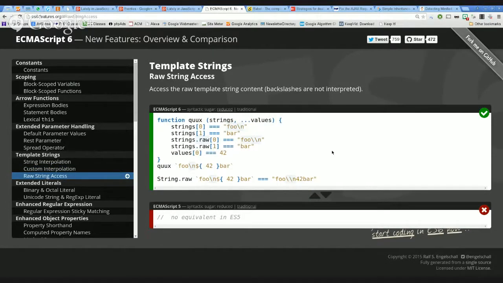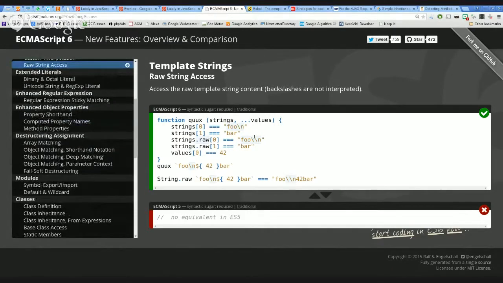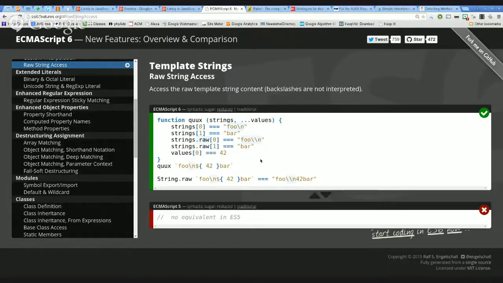Raw string access. Oh, wow. How does this work? No string access, no equivalent, so I need to figure out what it really does. I don't get it. No raw string equivalent in ECMAScript 5. Access raw template string contents, backslashes are not interpreted. Oh, so it's not an escape string or something like that?